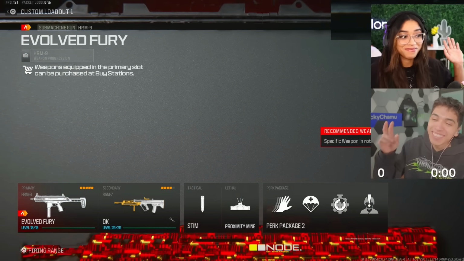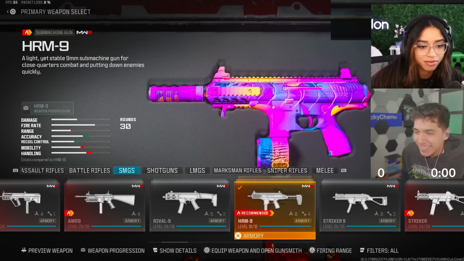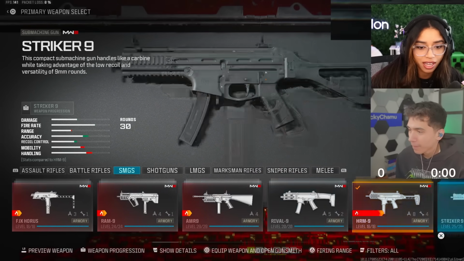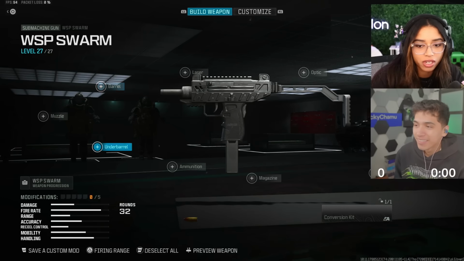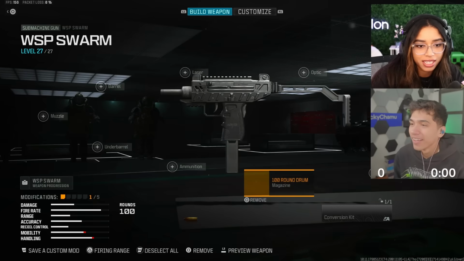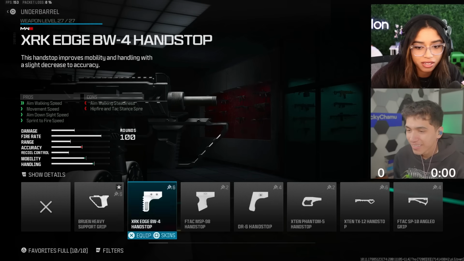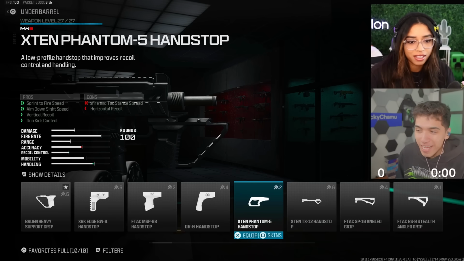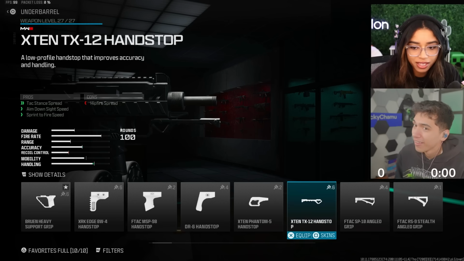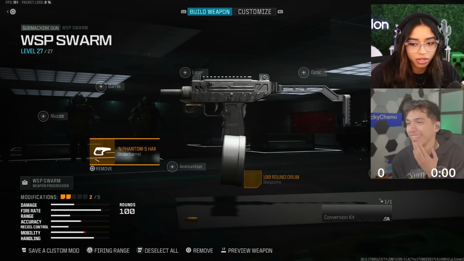All right. What is the secondary weapon you got for me? So the second one is a wasp swarm. Okay. Is that allowed? Yeah, that's great. Got that. The magazine was the 100 round one. Oh, got that. And then the underbarrel, I think it was the X10, but I'm not sure. Okay. Now, there's 2 X10s. Do you think it was X10 Phantom or X10 Handstop? I think it was X10 Phantom. Okay, that was a better option. I like that. I don't have the other one unlocked.